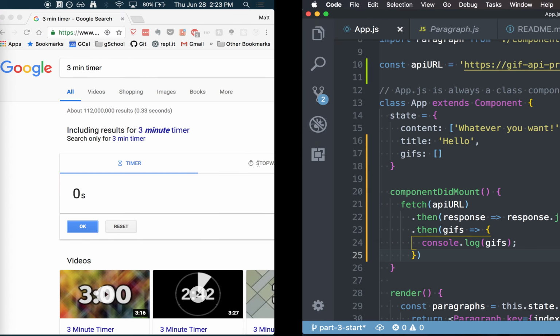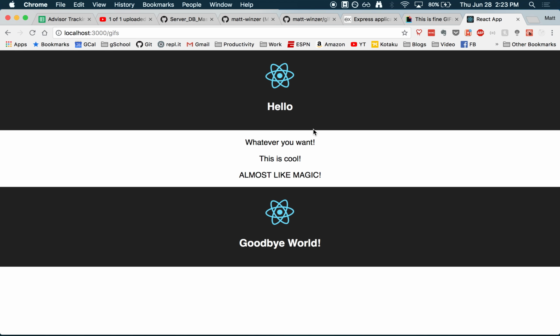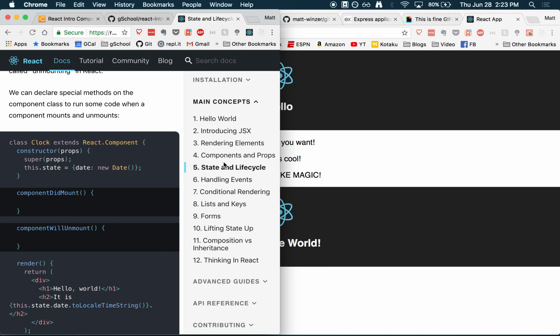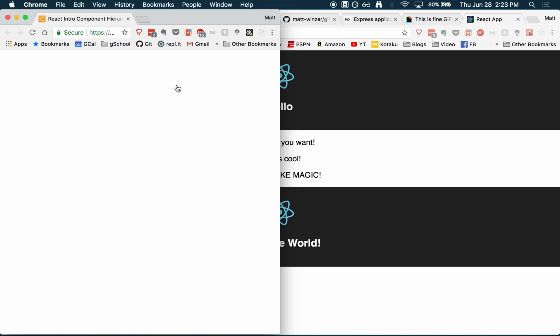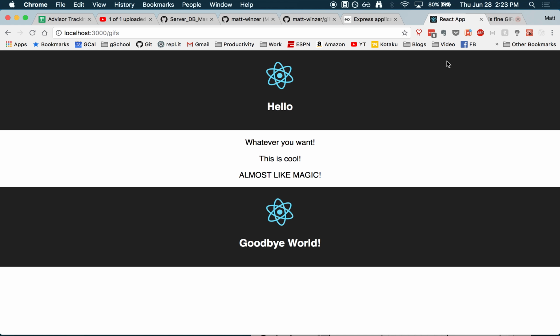And let's find where the app is running. Here it is. I'm going to close these out. Cool. So let's open up the dev tools.